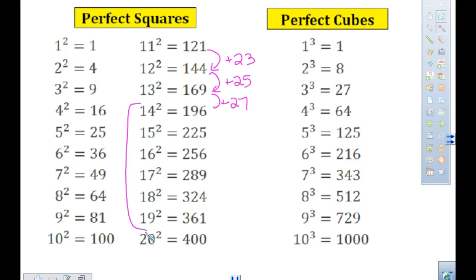16 squared is 256. You're going to say it over and over. And then you might go down to 19. 19 squared is 361. 361 is 19 squared, right? Square root of 361 is 19. Say it many different ways, right? And then have someone ask you or try and write it after you've done that. But you have to actually practice, okay?